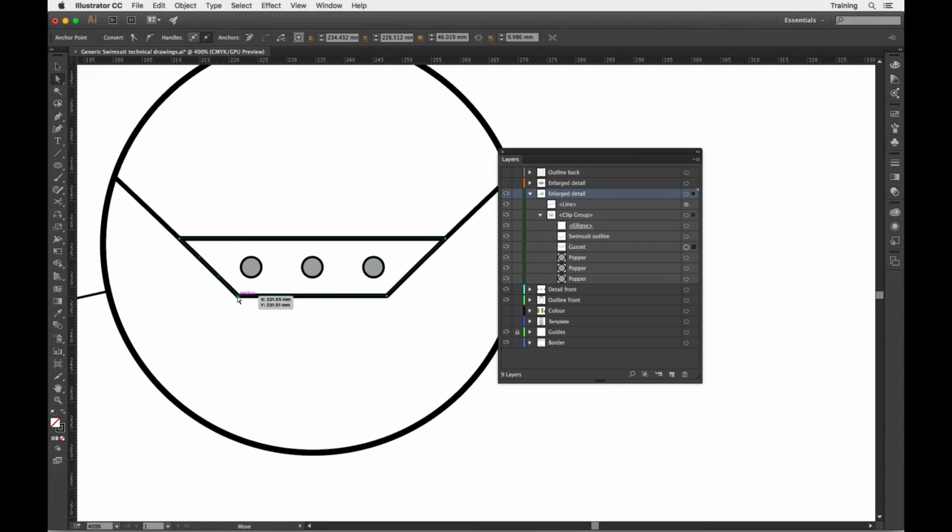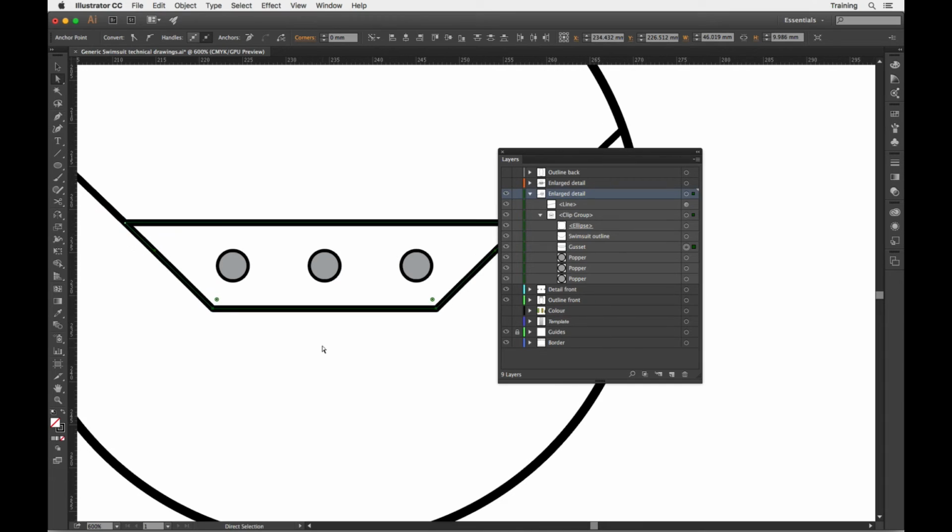So if I click on each one of these bottom two, I'll shift click on the next one, these bottom 2 points. Notice how these little round corner icons appear. This is a new feature that appeared in later versions of Adobe Illustrator Creative Cloud. If you're running CS6, you can't have access to this. In the Creative Cloud versions, with each of those points selected, I can just drag on that little rounding icon there, and it'll just round off those corners.